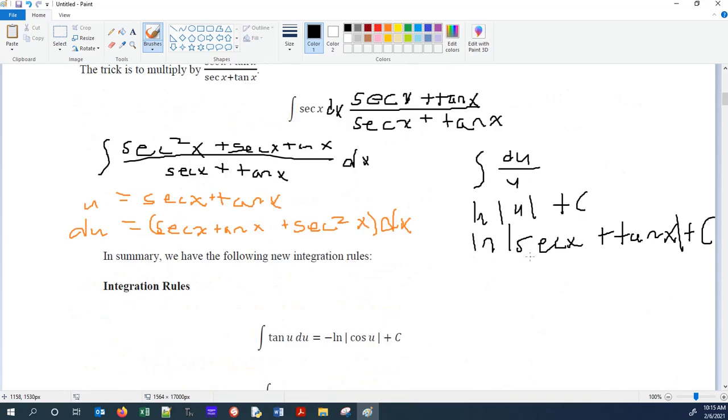So once again, we see the natural log as being a big bridge between different kinds of concepts. We've seen natural log bridge rational functions, x to the negative 1. Now we're seeing it making a bridge between secant and tangent. So it's a very important function in calculus, and it will continue to be so. One thing about this one, it's a kind of tricky formula to memorize. I remember it as, the derivative of secant is secant tangent, so I know it's something like secant tangent. Now you have to remember that it's a plus inside absolute values with a natural log. So, sorry that you have to memorize that, but it's just the way it is.